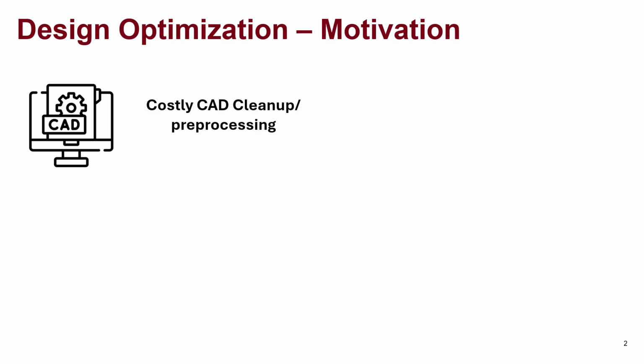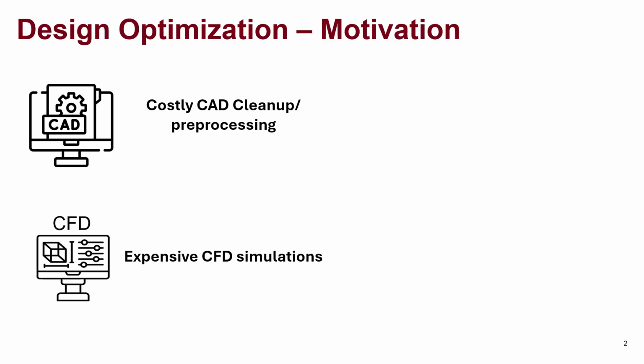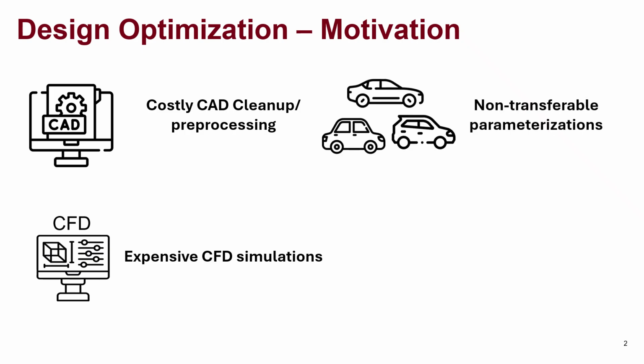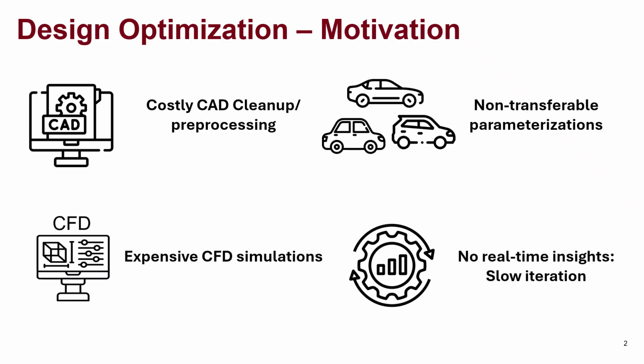Even small styling changes must be repaired and remeshed, often for hours. At every step, primal and adjoint CFD solvers must be converged in HPC, with hours to days typically required. Design parameters cannot be transferred from one design to another. Therefore, a new parameterization must be rebuilt. Without a fast circuit, feedback is slow and trade-offs cannot be explored in real time.